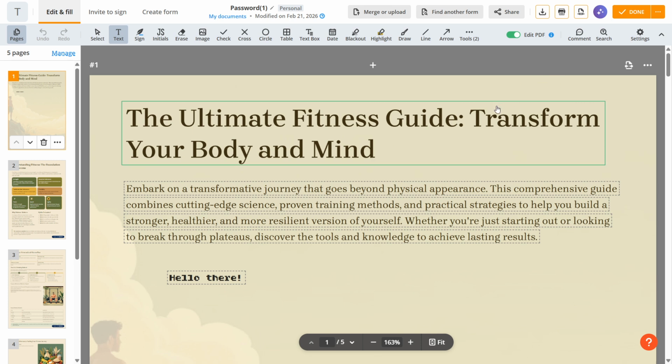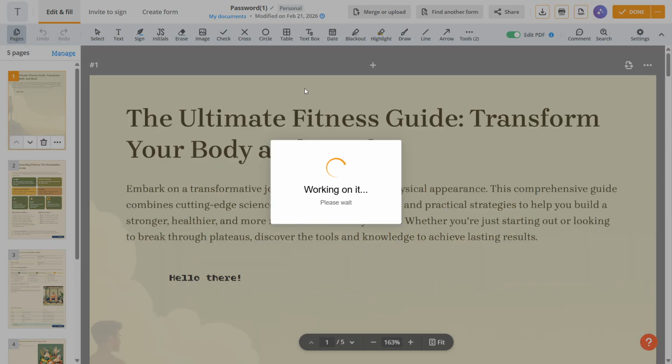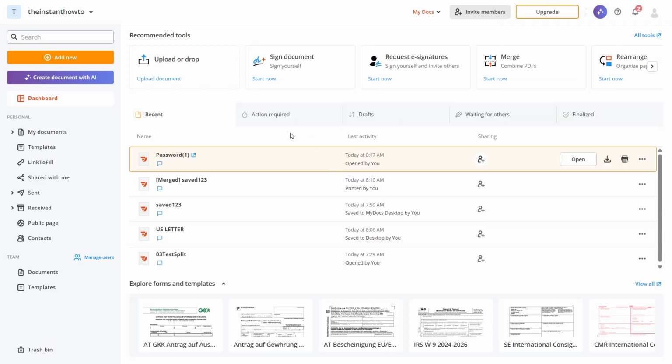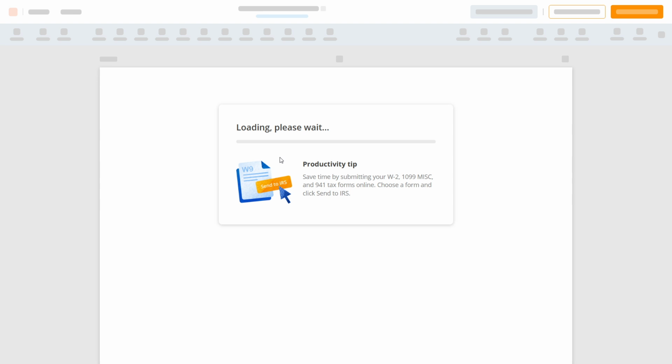You simply want to save a new copy. So you can just press the Control S on your keyboard and it's going to start working on that. And as you can see here, it's going to basically kind of refresh over here. And if I try to go and open it again like this, you'll see that it no longer has a password. Okay, so let me open it like that. There we go, it's loading right now.